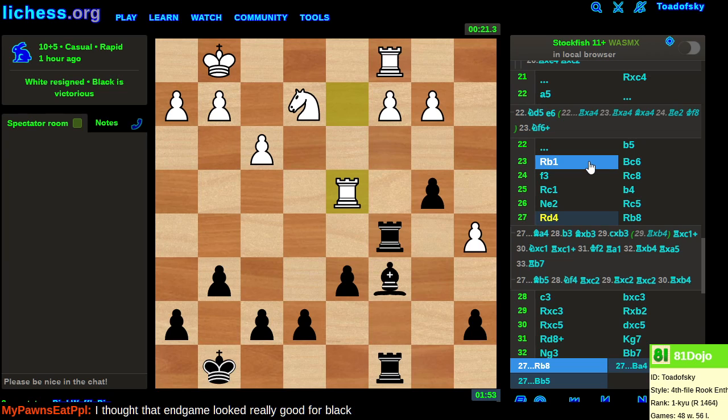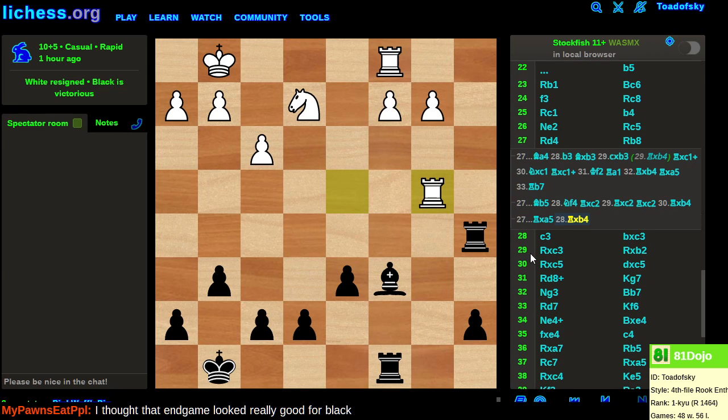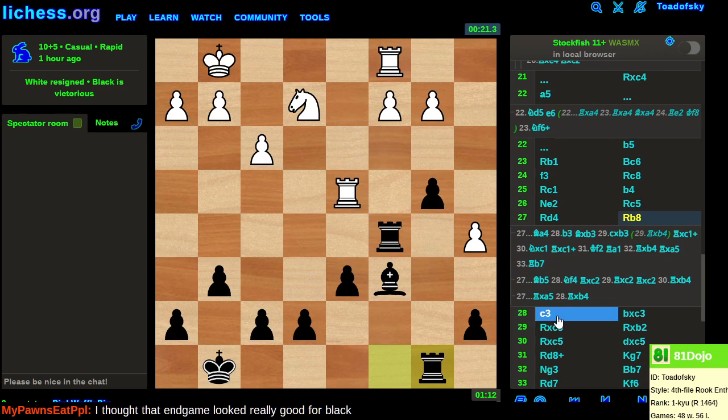So, yeah, against rook d4, having considered those things, I also looked at this, and this is no fun. This is definitely no fun. So, yeah, against rook d4, I just had to defend my pawn.